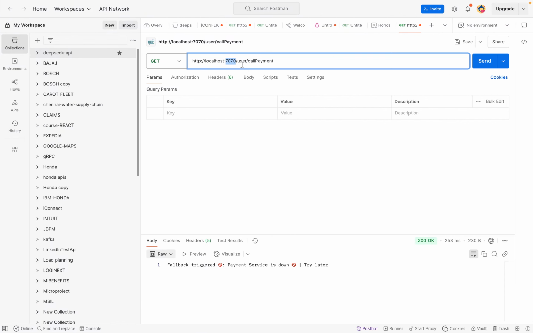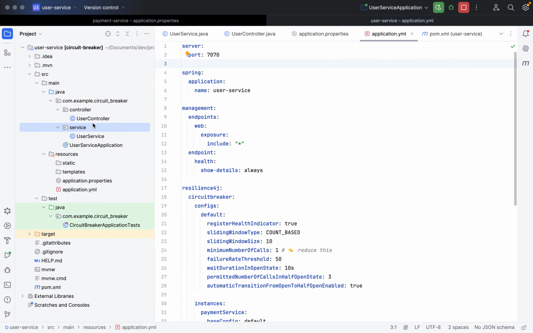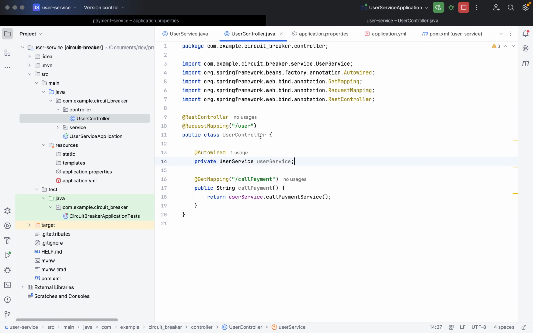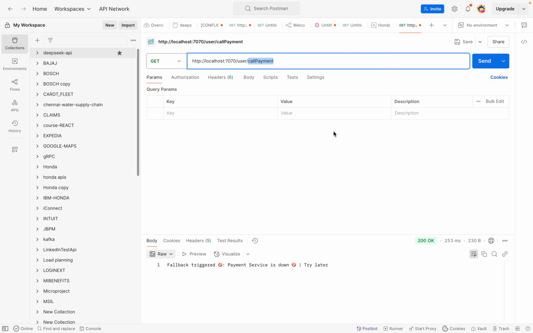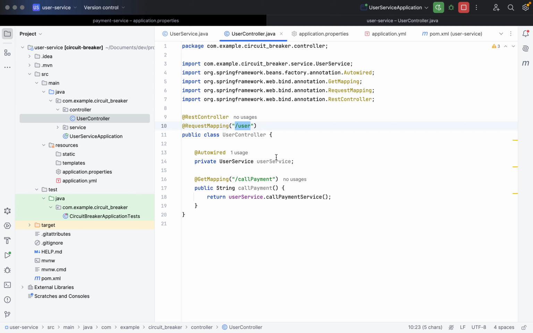Cool. So the same URL we are creating here in Postman, 7070 user and then call payment. Let's see where it is. It is in the user controller. So we are calling this endpoint, slash user slash call payment. Since it is a get method, nothing is required.